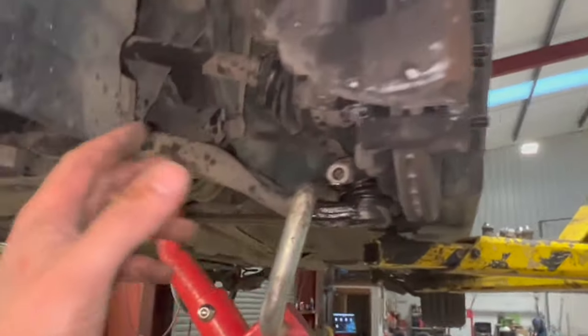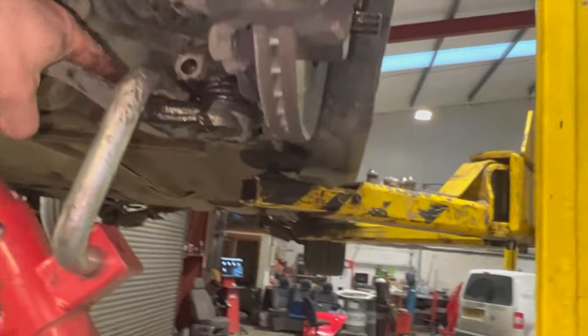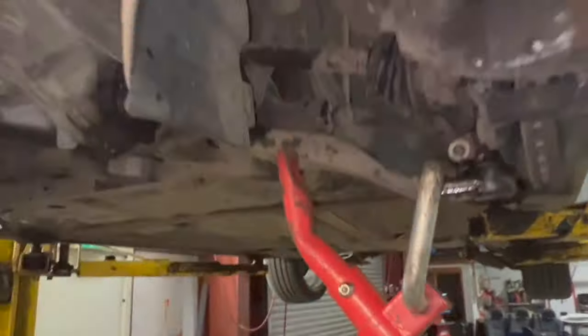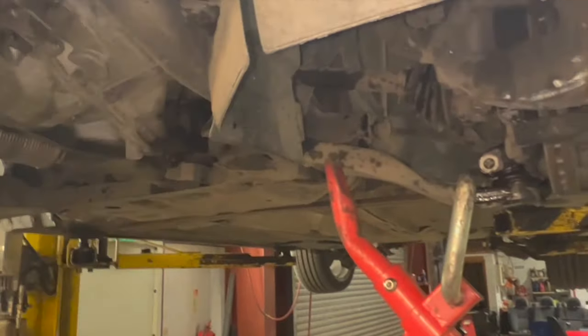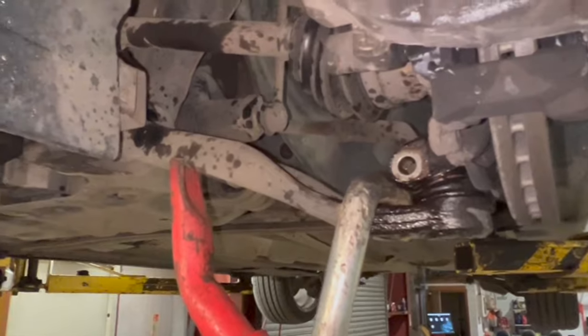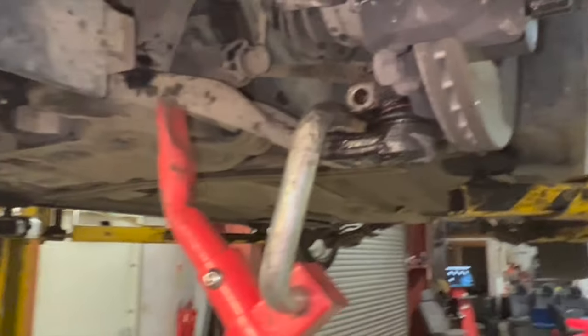But if I didn't have that, normally a really long bar, you put it through the arm here and rest it on the underneath of the body there, and you can pull it down right at the front, putting a bit of load on it that way. You might be able to get in with a pry bar against somewhere else to pry it down, but these bars work really well.